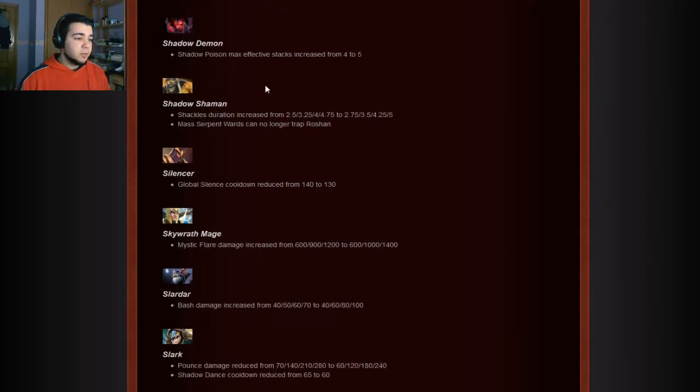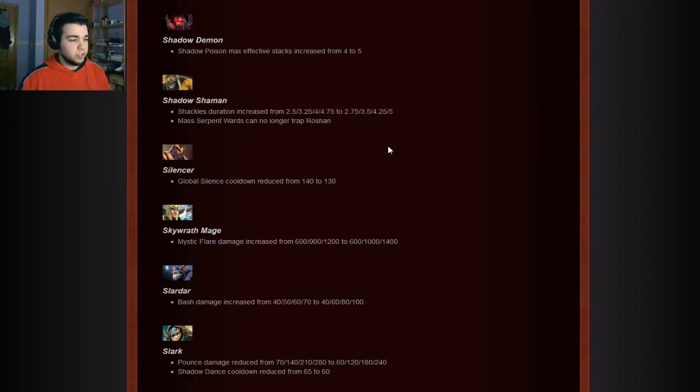Shadow Demon, Shadow Poison max effective stacks increased from 4 to 5. This one is very nice, I like it. Shadow Shaman, Shackles duration increased. On level 1, basically it's increased by 0.25 on each level, which is making it even better. I like this one so much.